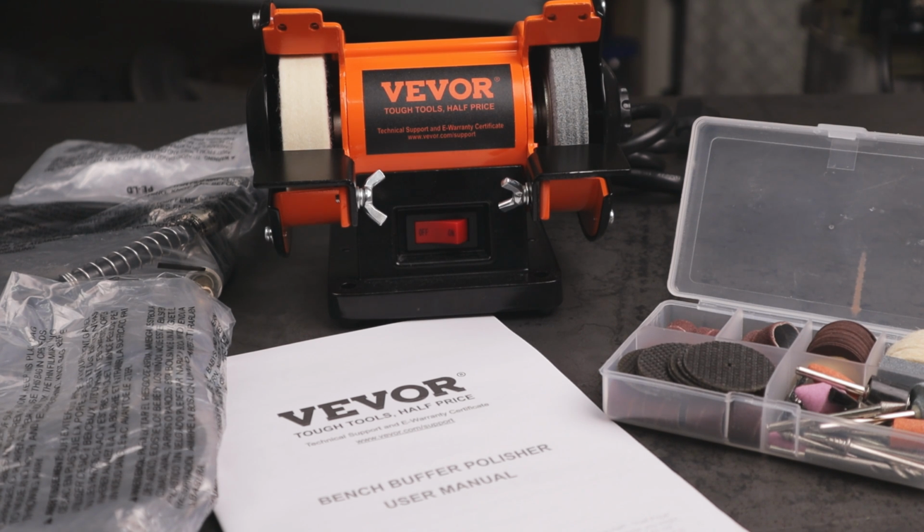I mean, it's designed for a little hobbyist or a trinket maker or a jewelry maker or something like that, grinding on very small items, as well as the Dremel tool attachments. You can buff and polish with it. It seemed to me like it ran real smooth. It had a pretty good amount of power.